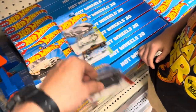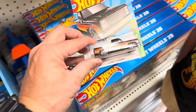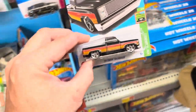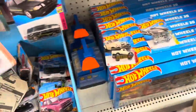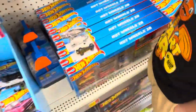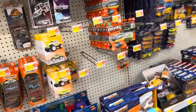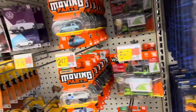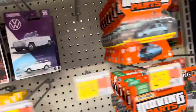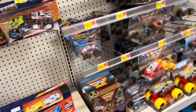We only found the one Shelby GT500. We do have a Silverado here — very nice. We're actually going to leave it. Like I said, we've come to our limit. We'll leave that too — we've got plenty of those. My son wants another Braille car, so I'll get him that so he can play with it in the car. We're actually on our way to Jay's CD and Hobbies, so we're going to go check the pegs over there. We're already starting off the day pretty good.